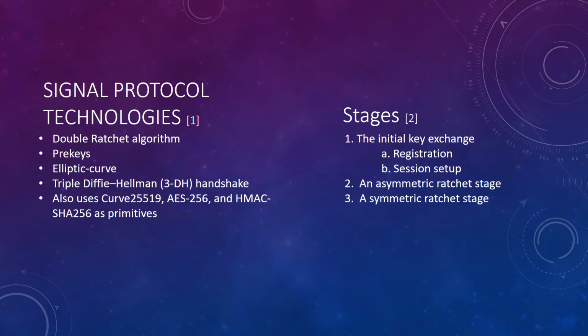Basically, during the session setup phase, Alice would request and receive a set of Bob's public keys from the key distribution server, and then use those to compute a secret key which would later be used during the double ratcheting process. Then we have the asymmetric ratchet phase, which is where Alice and Bob alternate in sending new ephemeral Diffie-Hellman keys in this ping-pong kind of fashion. Then during the symmetric ratchet stage, we use key derivation functions to ratchet forward chaining keys to create symmetric encryption keys. Essentially, I, Karen, will be covering the initial key exchange, and then Samuel will cover the double ratchet algorithm.